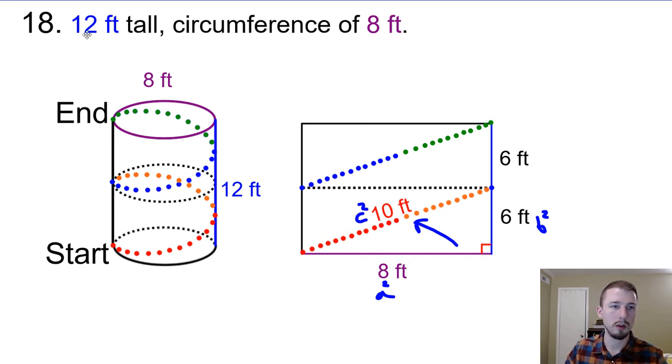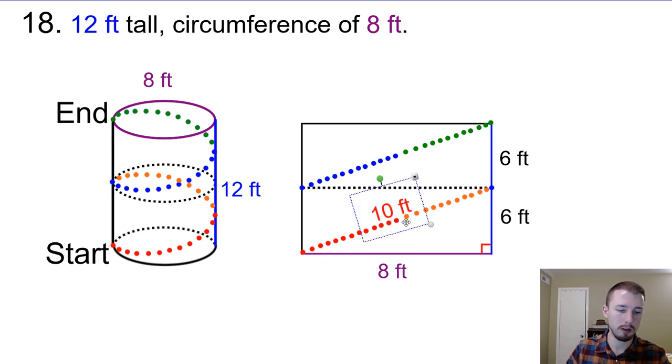Let me go ahead and clear out all of the ink. There we go, so it's out of our way. All right, so if this length here for the first spiral is going to be 10 feet, then we know the same thing is going to happen on the other one, right? Because it's going to be the exact same 8 and 6 feet. So the total length of our rope or our string is going to be 20 feet, and that is the correct solution.